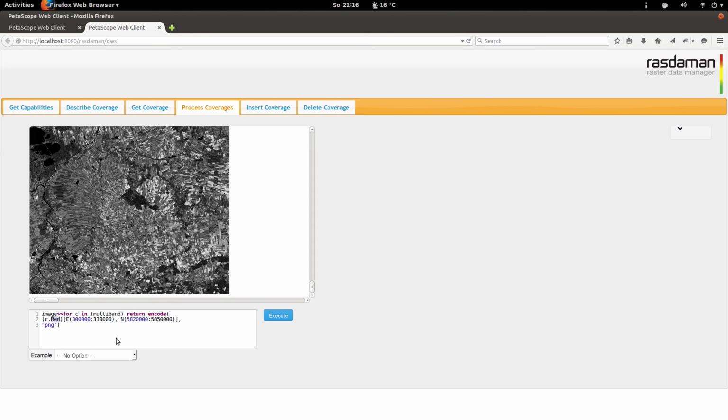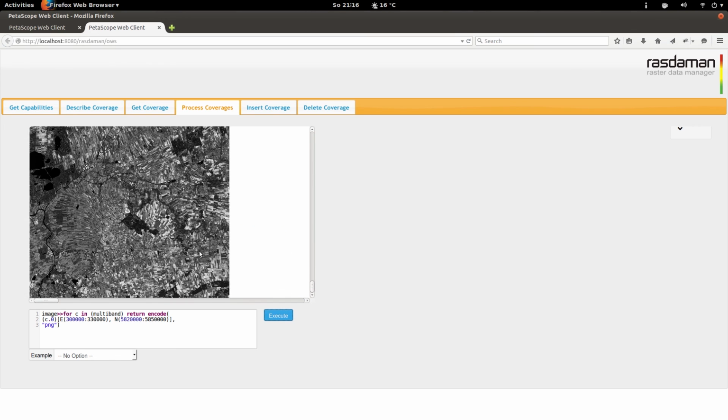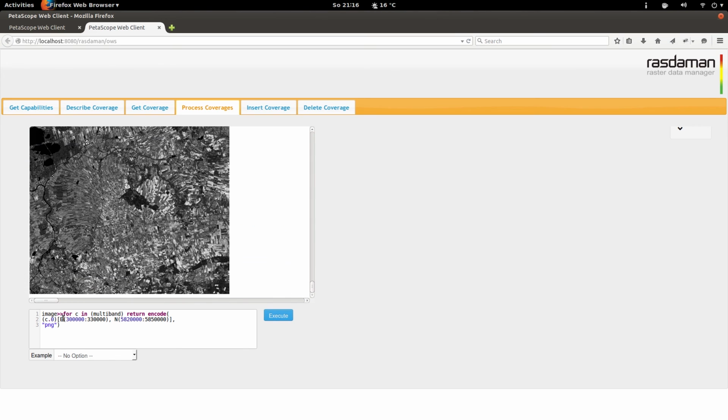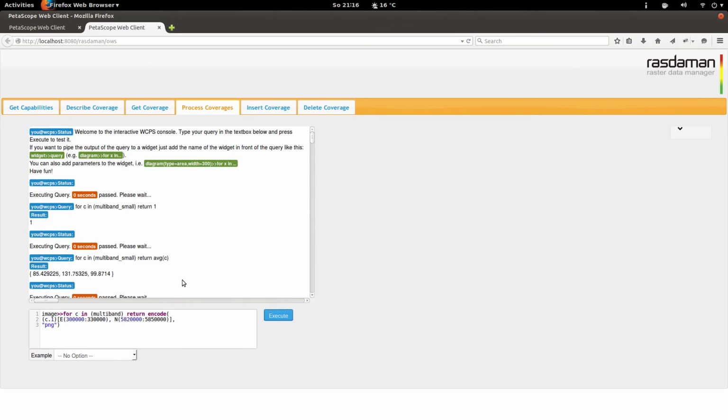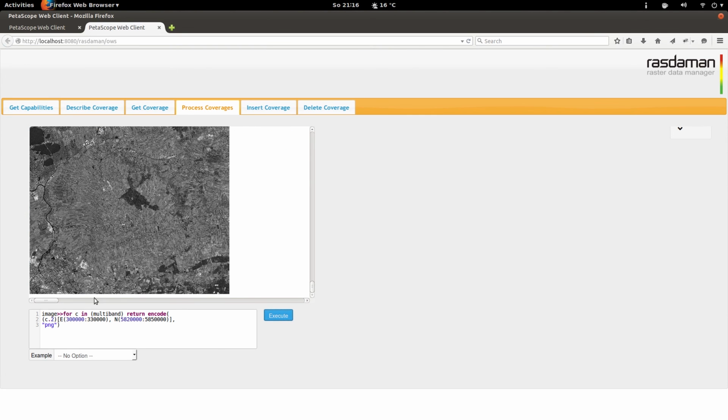If we don't know the names of the bands, we can do the same by calling c.0, so the index of the band, and we would obtain the same result. So for the second band it would be c.1, which would be the same as c.green, and for the third band it would be c.2, which would be the same as c.blue.